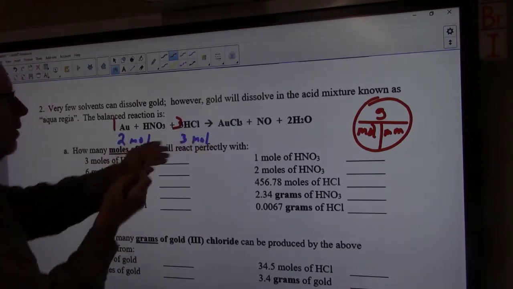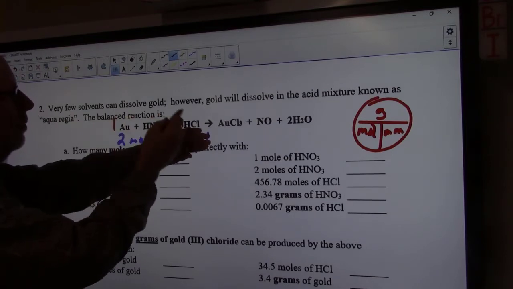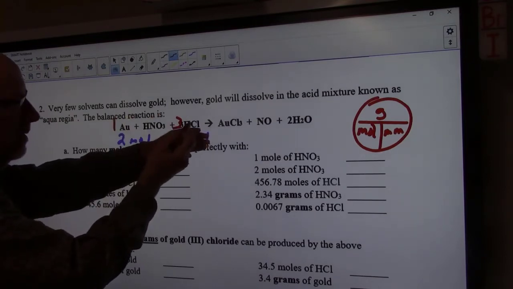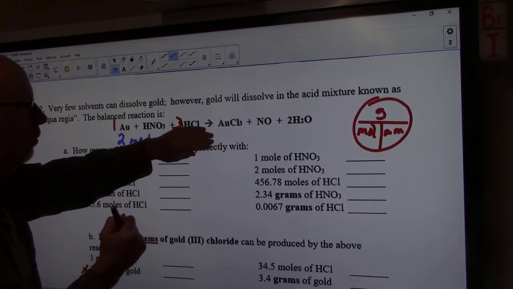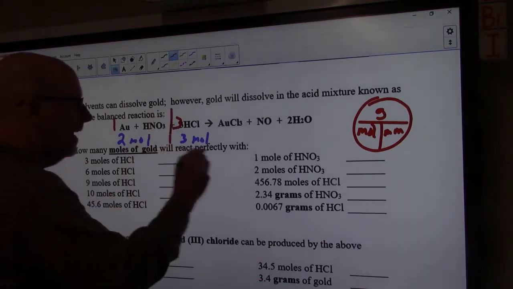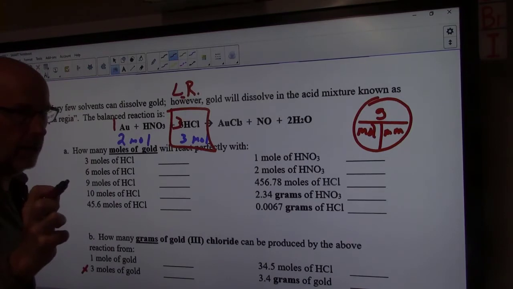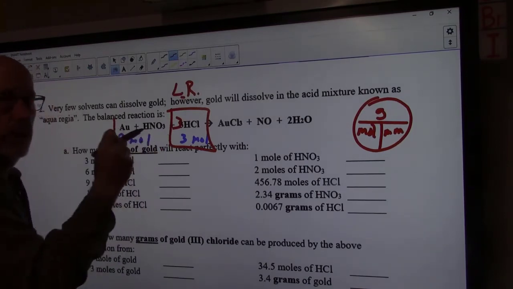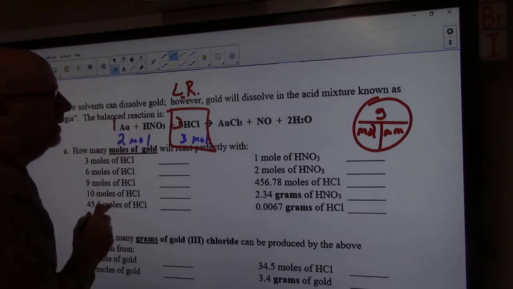You can run it either direction. You say 1:3 as 2 is to 6, since 3 times as much as 2 is 6. And you say, come on, got to have 6 in this test tube. Do I have 6? No, I only have 3. This is the limiting reagent. And what's important, next step, this is the number that you're going to use for all your subsequent calculations. You have to know what the limiting reagent is.